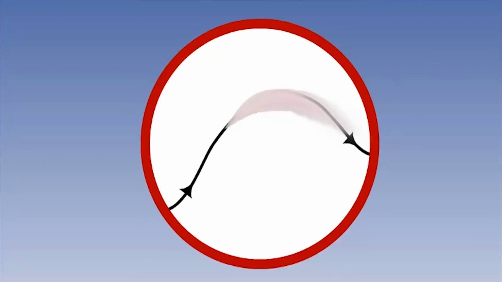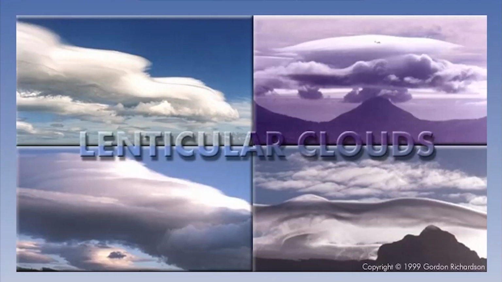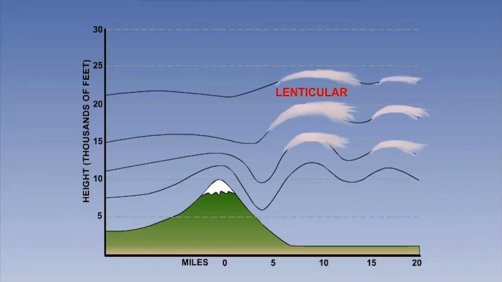However, when the air is forced to descend on the other side of the crest, it warms adiabatically, and any cloud dissipates. Notice the shape of these clouds. Their lens-like shape has led them to be called stratocumulus lenticularis or altocumulus lenticularis, or for short, just lenticular cloud. Here are typical examples of such clouds. Their shape can appear odd and unusual, leading some observers to mistake them for UFOs.